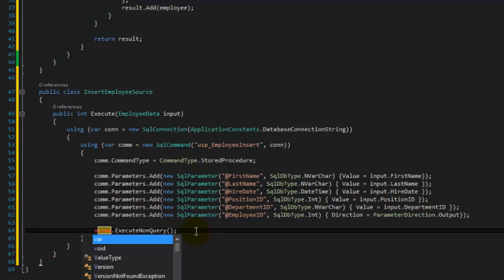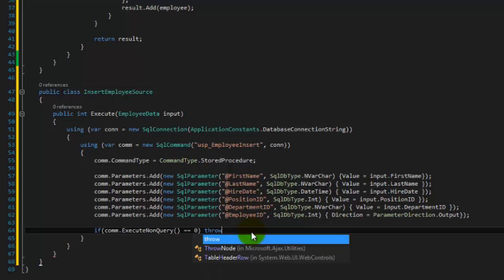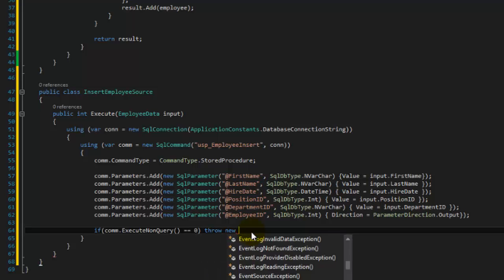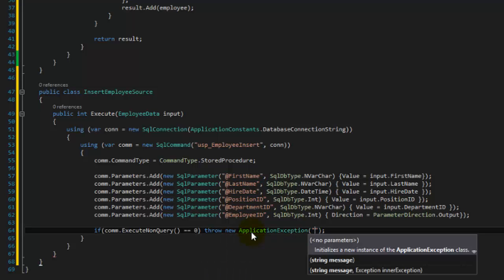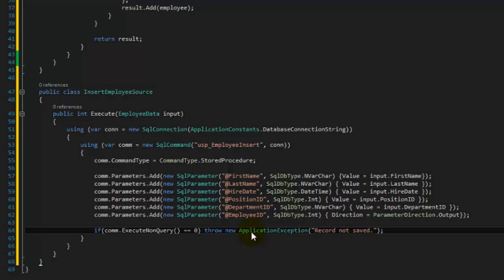So if that query returned 0, we're going to go ahead and throw a new application exception, and we'll say the record not saved. Good enough for me for now. If that doesn't happen, then we'll continue on.